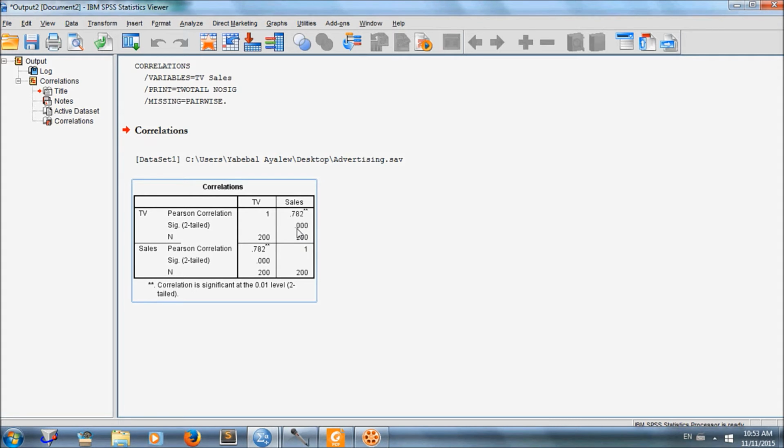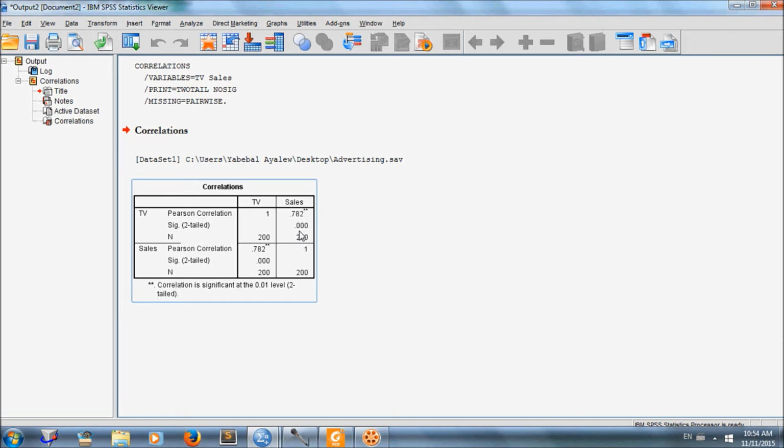So the null hypothesis was saying that the TV and sales do not have linearity between them. So we have to reject this hypothesis and conclude in favor of the alternative one. The alternative is saying that TV and sales have a significant linearity. So this result can be considered as a green light to fit a simple linear equation. So there is a possibility of writing sales as a linear function of TV, because sales is the dependent and TV is the independent. So this is all about the bivariate correlation coefficient and hypothesis testing.